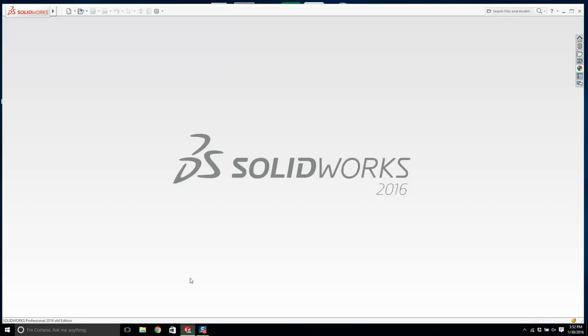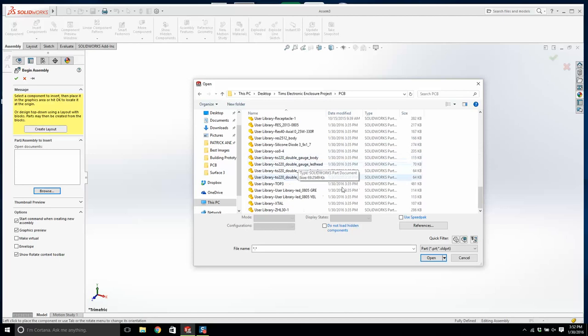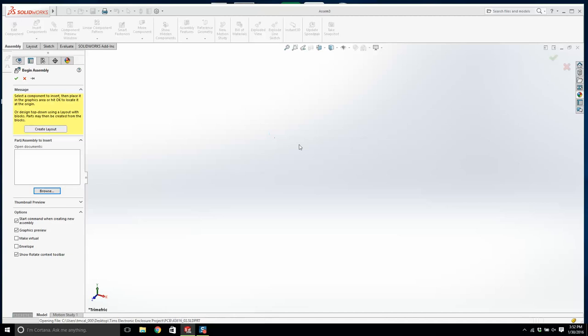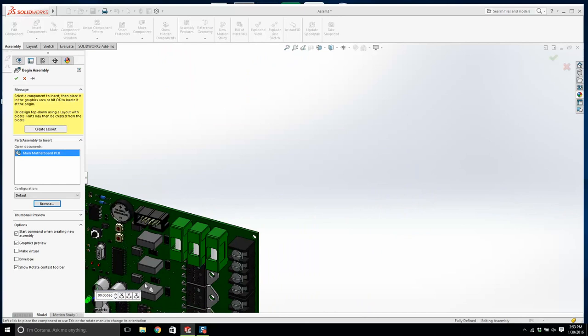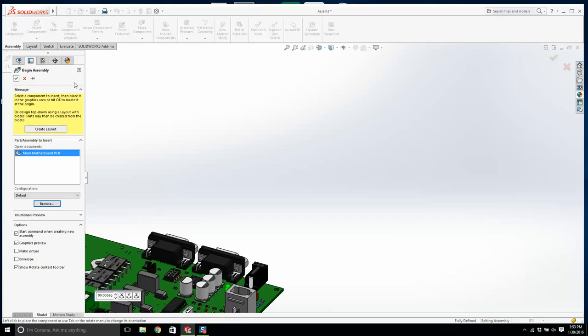We're gonna create an assembly. The first part I'm gonna bring in is, what do you think? The PCB. And I'm going to click on here, quick filter, and I'm going to use main motherboard PCB. Alright, what I'm going to do is I want to flip this in the Z. Will that work? No. I'm going to flip it in the X. And I'm going to just hit the check button, it'll put it right in the center of the assembly. Will it do that for me? Good. If I click on right, no, it didn't.